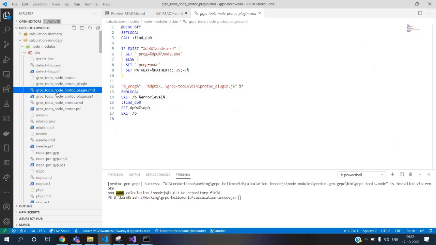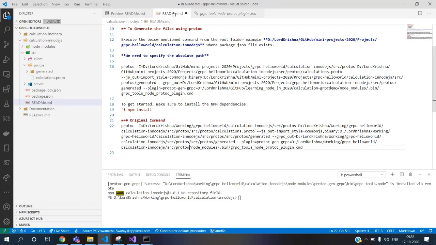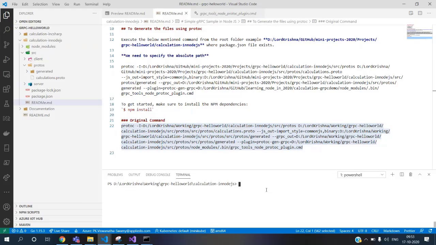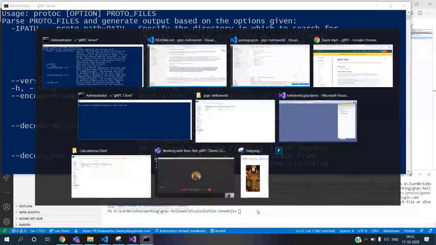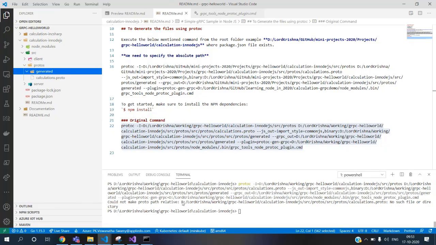Similarly, we have seen this in C#. gRPC tools is the one that does this. So here also we are taking the help of the gRPC tools itself, but instead of the IDE taking care of it, we are executing the command. That's the only difference. Okay, so let me come back here. Copy this. It says could not find. Oh, there are doubles near the protos path. Yep, here, I pasted it twice.